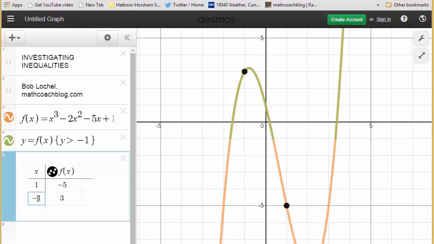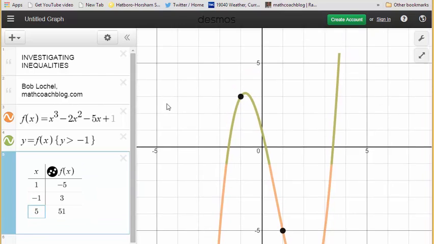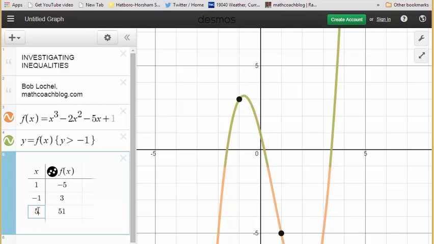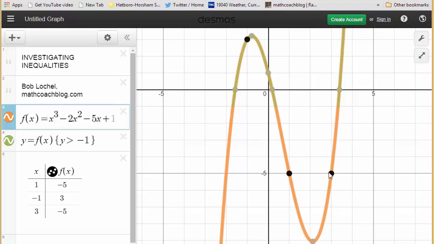But how about if I plug in a negative 1 for x? Well, here I see a point that is in the green section. So that would be a solution. Negative 1 is a solution. How about 5? It's way up here. Let's pick a better one. Let's pick 3. There we go. 3 I can see better. 3 is way down here. I can see that it is not a solution.